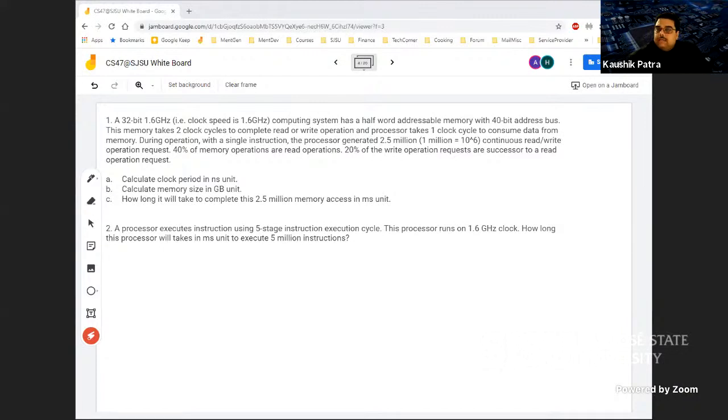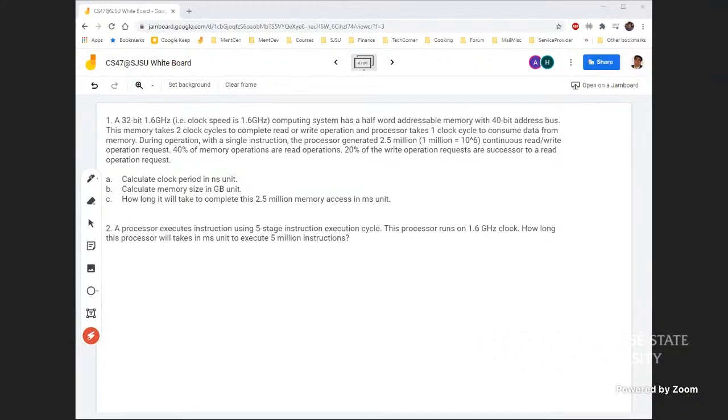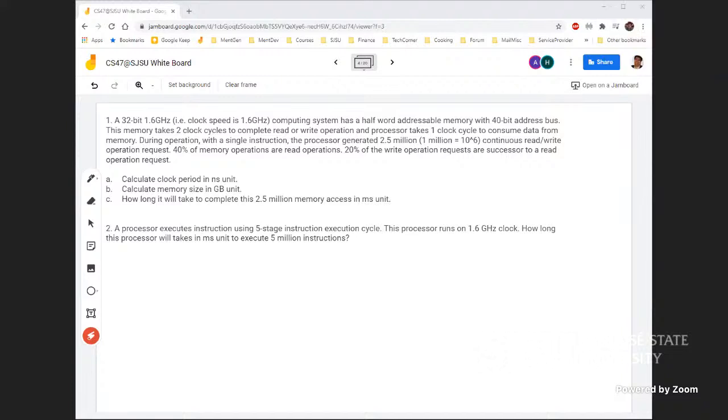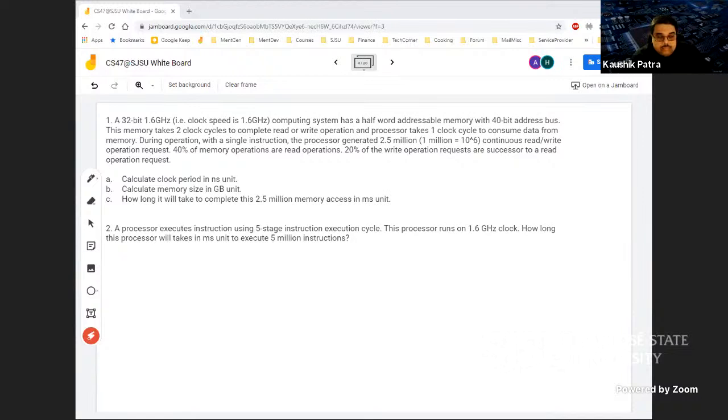Do you guys have any questions, anyone? For the second question, do we assume that the clock cycle is 1? Yes. Okay. Memory takes 1 clock cycle, etc. Okay, so I'd also suggest to solve this, put this on a Word document or something that you can share with the class if you want.